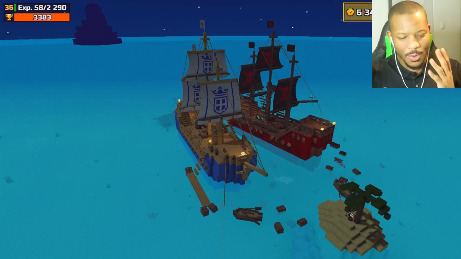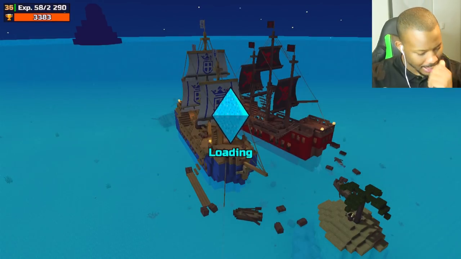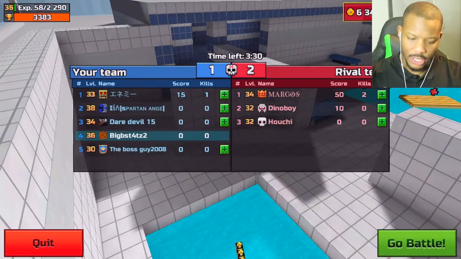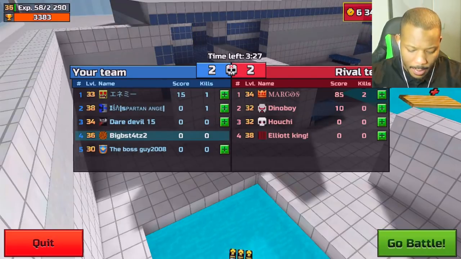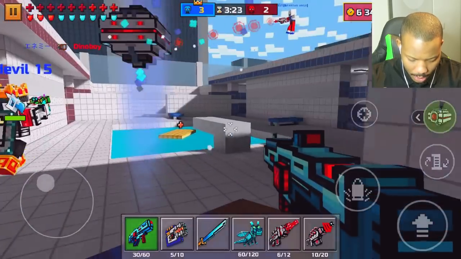They did good. But I mean, I knew. I really felt like we could have won that. I really did. Now I want to go pool and see how we do on pool, because this is also going to be one of those maps where it'd be good to shoot down the hallways too. Personally, I feel like it would be. All right, here we go.